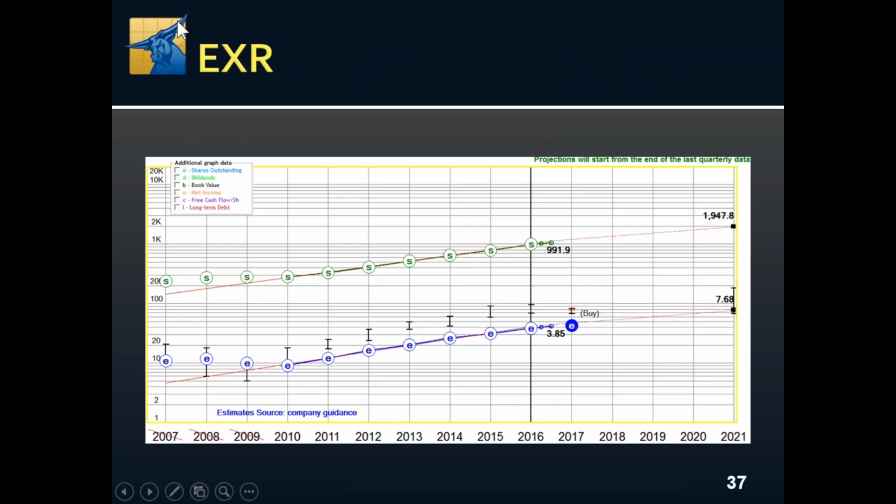Here's what the graph looks like for Extra Space Storage, and again, sales and funds from operations, not earnings per share, and the company guidance there. So you can see what the company is suggesting their funds from operations will be for the full fiscal year. So all on track for that 13% funds from operations growth. And you can see the annual high and low price is very compressed, not a wide range there. But when you can buy at the low end and the prices come down this year a little bit, I think you have an opportunity over the long term to take advantage of this trend towards self-storage and this particular real estate investment trust.